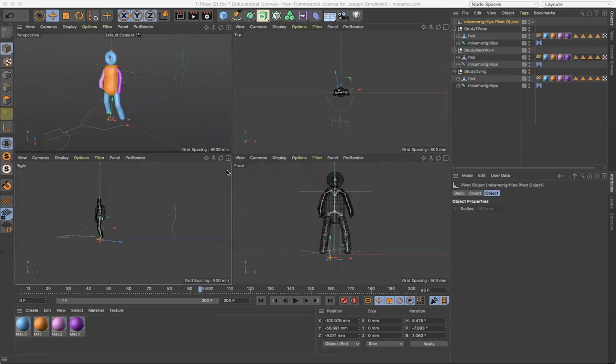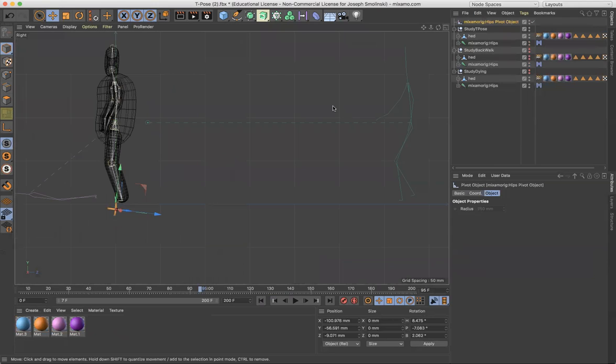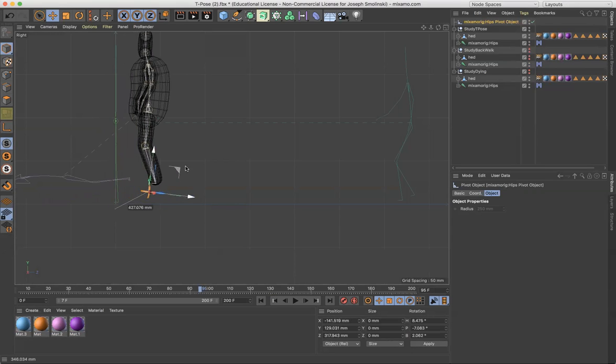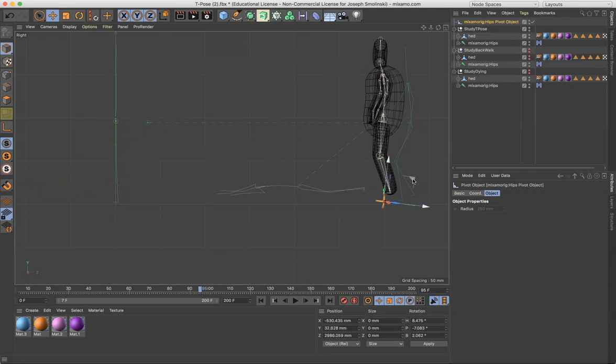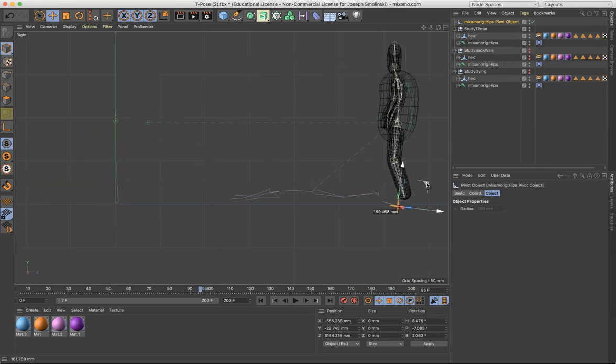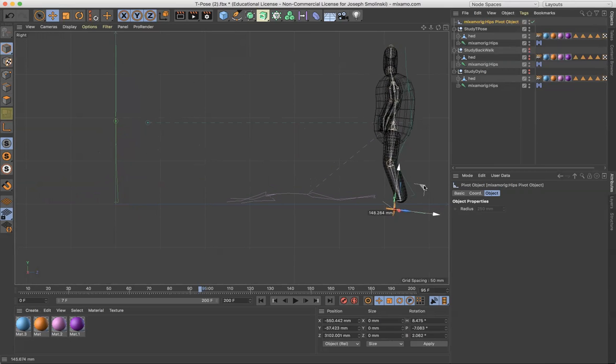And this is where the motion is starting, right? So we can see where this motion is starting, and we can see where our other one is ending. So what I'm going to do is, in this right view, I'm just going to take this and drag it. This is not lined up with our scene, which is a bummer, but it's okay. We're just going to bring this over and move it into position right about here, so these feet kind of line up a little bit.